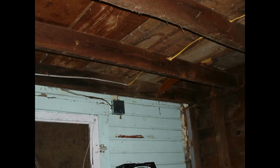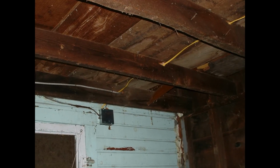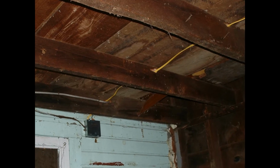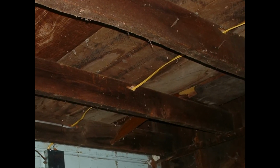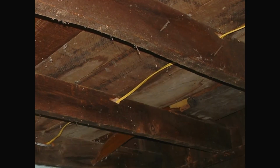And if you notice the yellow Romex that I was putting in, the 12 gauge stuff, I drilled holes very close to the ceiling to put the wires in instead of in the middle of the beams.